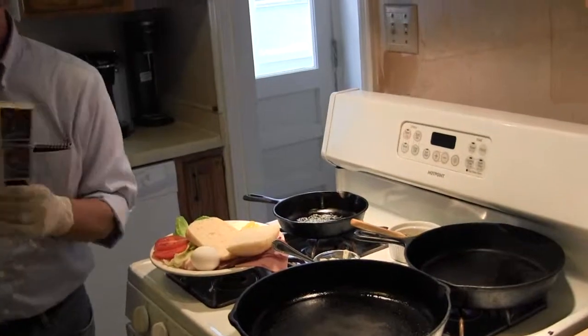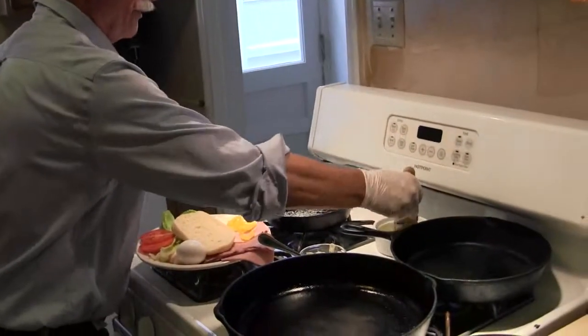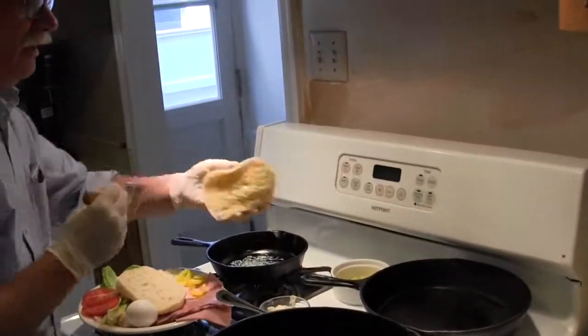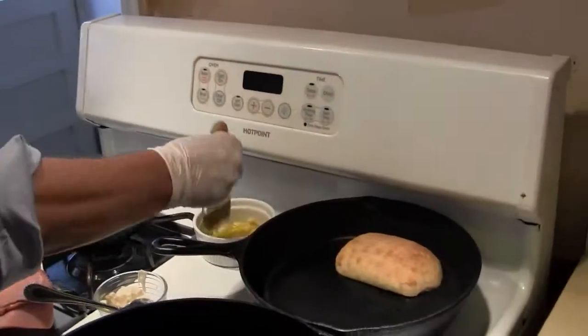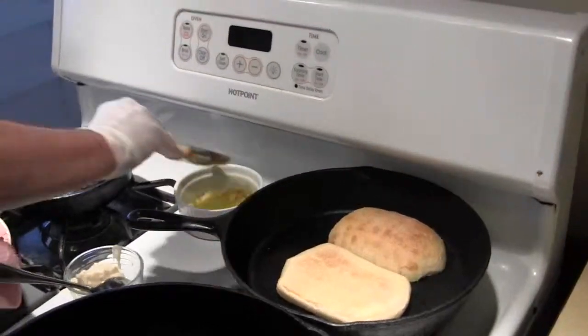So all of the ingredients are right here on this plate, and I'm going to start off with this nice soft roll. I'm just going to brush it with some garlic oil and put it in back here to toast while we start here. Just a wee bit on there. So that's toasting in the back.